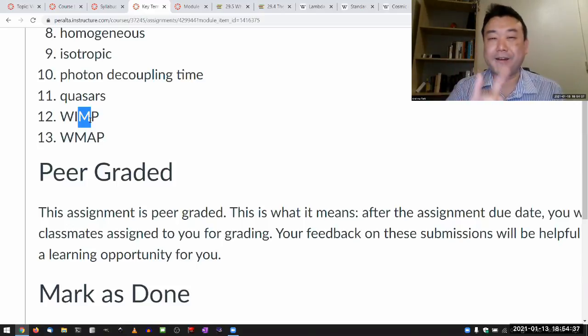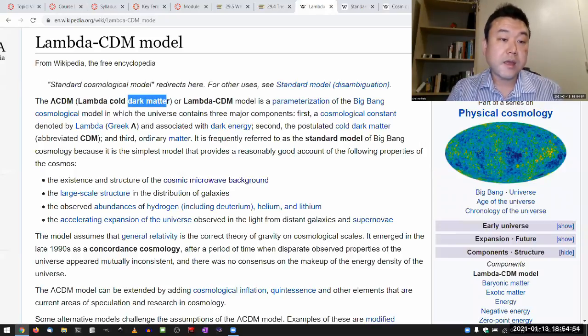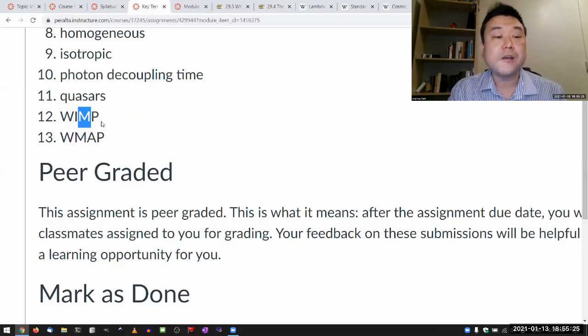So whatever dark matter ends up being should have a mass. In fact, in this lambda CDM model, the cold part of cold dark matter refers to what they see in the model: for dark matter to explain the observations, it must be cold in the sense that it is not moving around too fast. Neutrino is potentially a dark matter, but it's what one would call hot dark matter, something moving at close to the speed of light, and the features you can get with hot dark matter aren't enough to explain what we see. So within this standard cosmological model, there has to be some cold dark matter, and WIMP is the leading candidate for that cold dark matter.